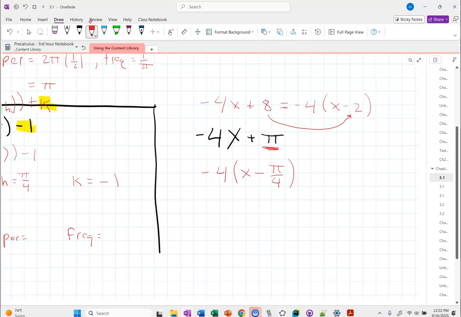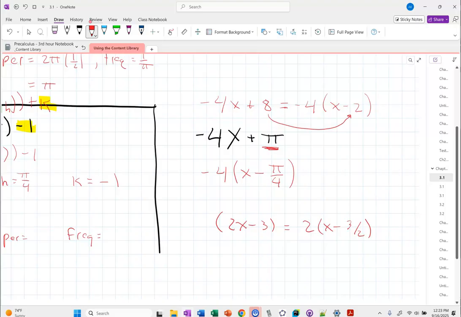Here, that's how we reveal the h. So you need to factor out whatever number makes the leading coefficient on the x 1. And if that leaves you with a fraction, that's okay. Your h is just going to be a fraction. Does that feel okay? Yeah. So you're right, typically we wouldn't want to do that, but we still could. Like if I had 2x minus 3, I could factor out 2 and make that x minus 3 over 2. But typically I wouldn't want to do that, right?